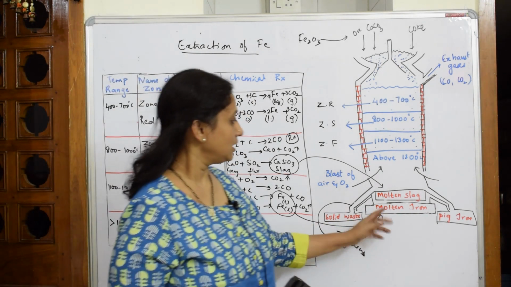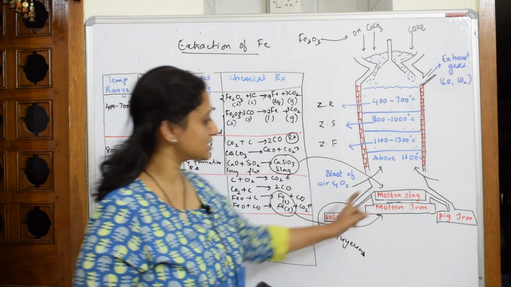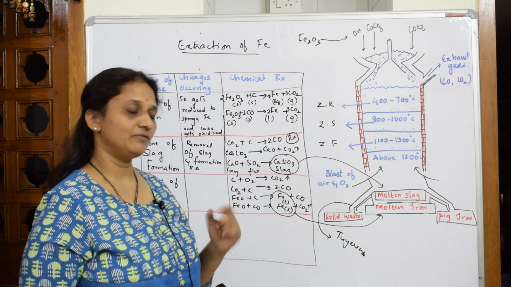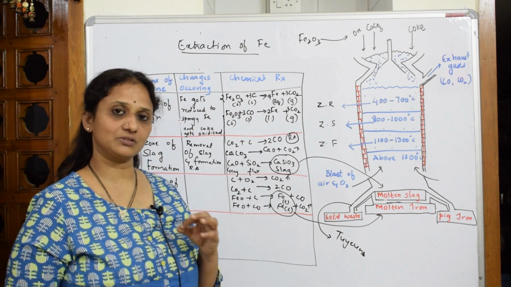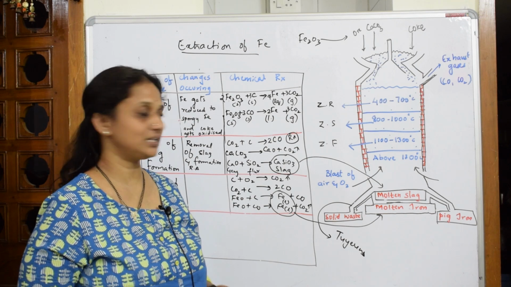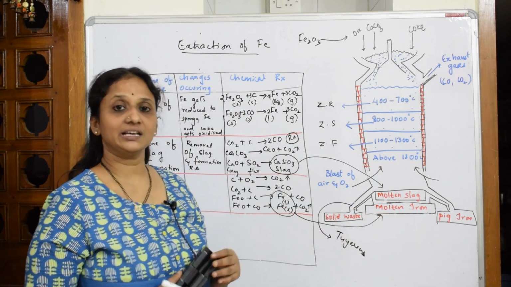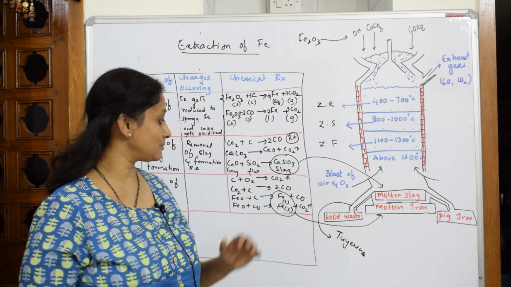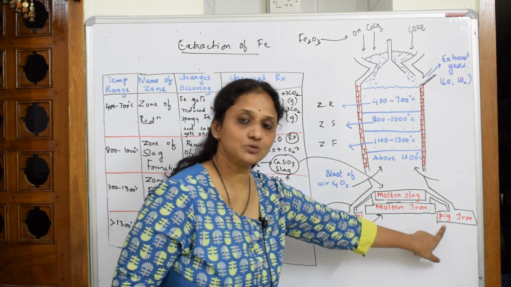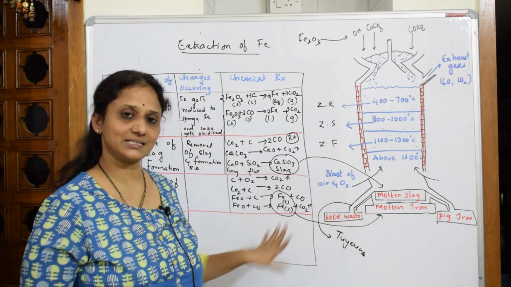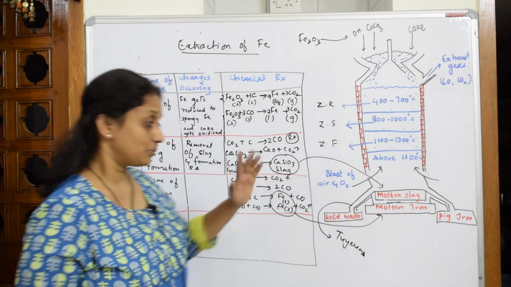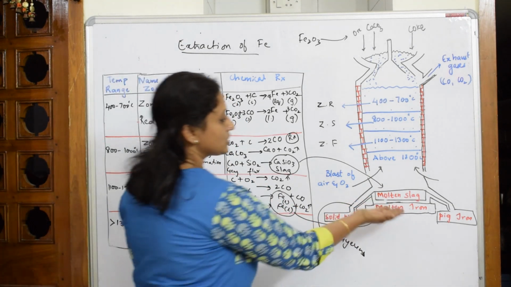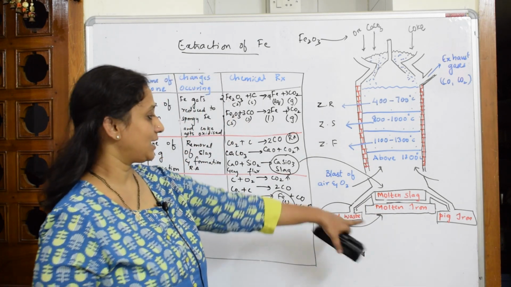Right? Now here we have 2 outlets. One is out for the solid waste and one for the pig iron. The iron which we obtain here is further sent to the refinery where we refine it to remove all the impurities, and that iron which is extracted out from the furnace is called pig iron. I'll be teaching you what is pig iron and cast iron also. So now pig iron is extracted out, and solid waste, that is your slag, is extracted out from the side. Now, the most important thing you have to remember, the slag is lighter than the metal, so it tries to float above the iron metal and they are separated.